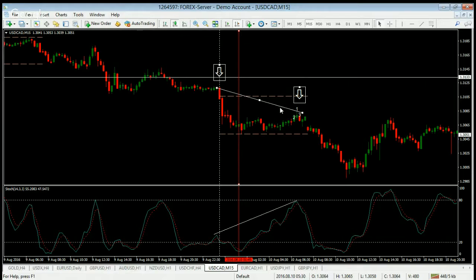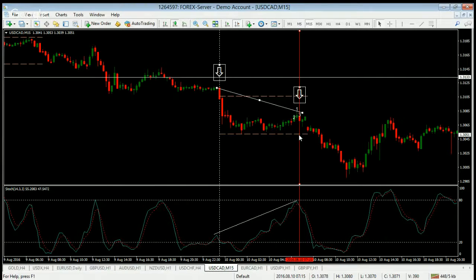The cross here was just this small candle. Even this one made a slight cross here, but the real one was happening here. So getting near the London Open, the London Open is 7 GMT. This was around 7, as you see here. So 7 to 9, you should actually anticipate the London Open.